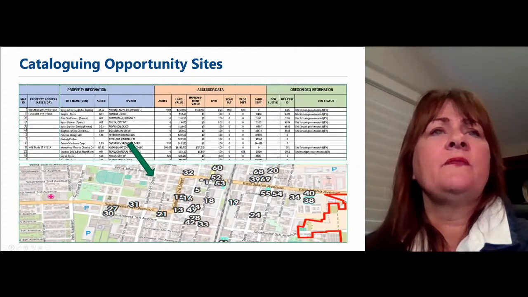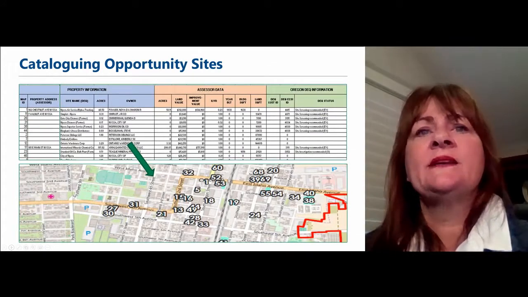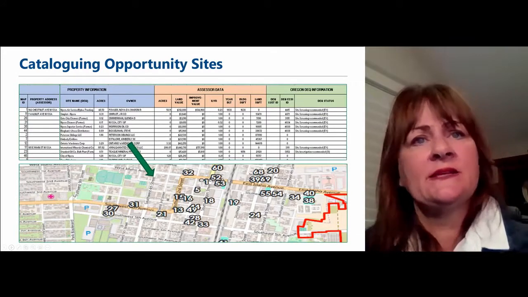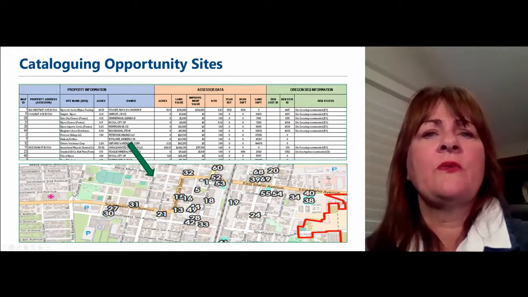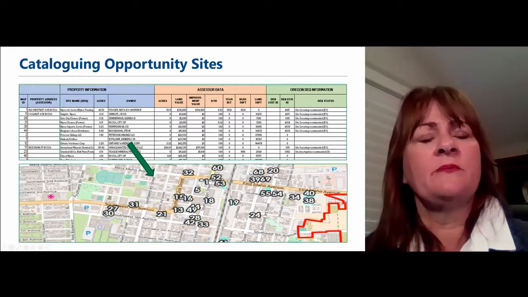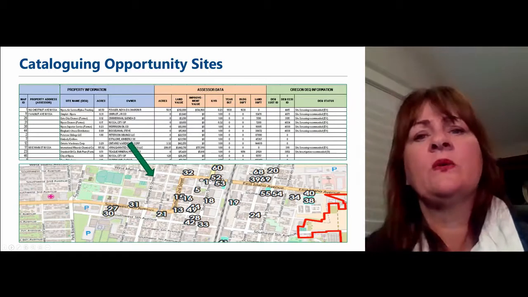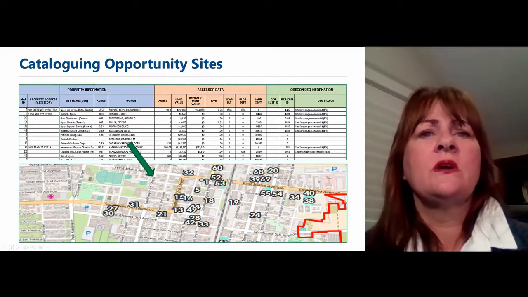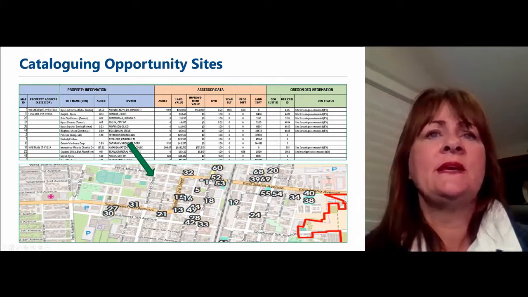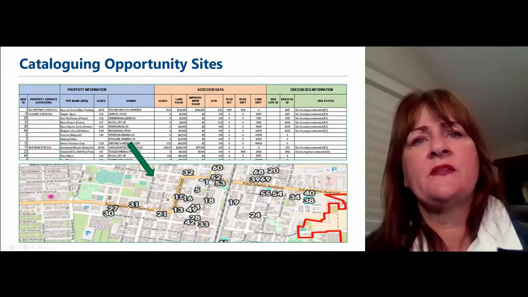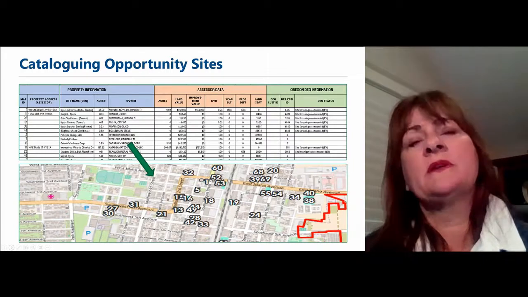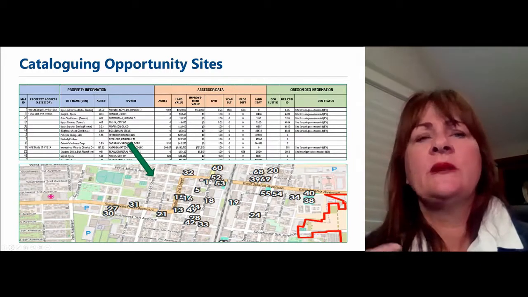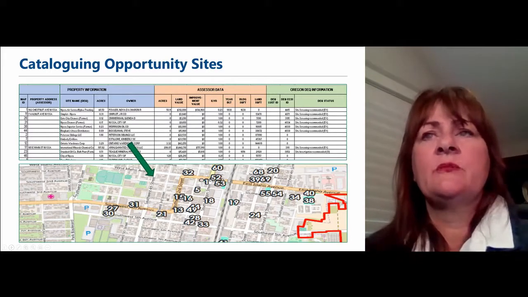You can catalog them in different ways, but if you do have access to ArcGIS, this is a great way to do it. You can have your ranking system. Again, it's all community specific about what your tribal members want to see. Maybe it's one particular site that they want and that's their top priority, or maybe it's a focus on economic development or human health or environmental health. It could be any number of things.